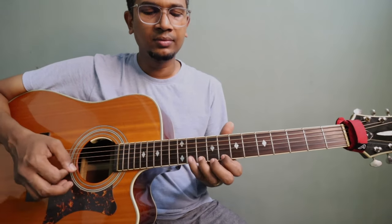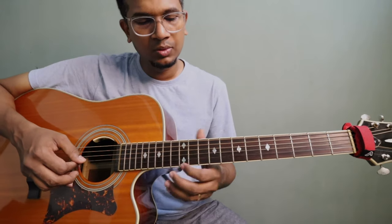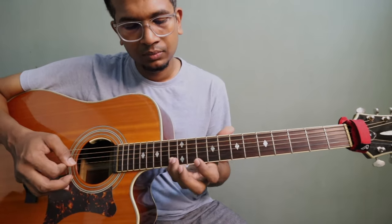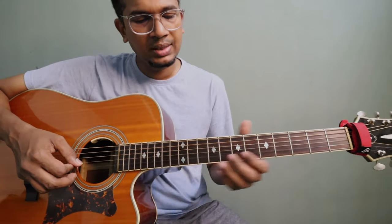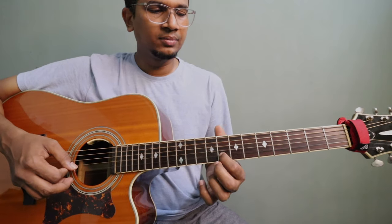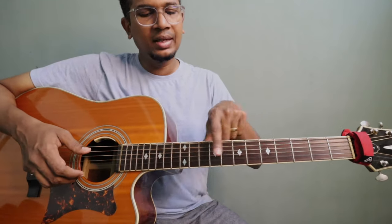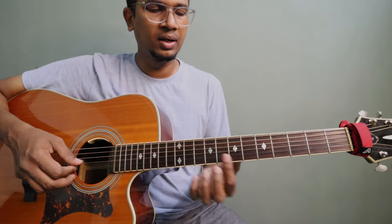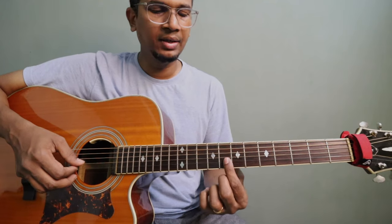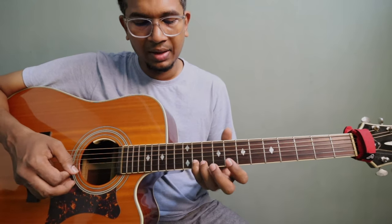That's where we start the lead. If you know the G minor scale, we can play it the same way. The first lick starts on the 2nd string, 8th fret. Just to orient you: the 5th fret has one dot, 7th fret, 9th fret has a dot, and the double dot is the 12th fret. So if I say 8th fret, you calculate from there. The notes are 8, 10, 11.